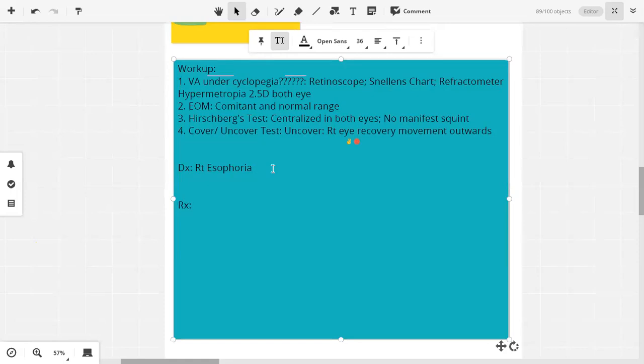So the first, and always remember that whether it's a tropia or it's a phoria, it's comitant and there's a refractive error, you have to correct the refractive error. So correction of refractive error always helps a lot, especially if the squint is related to the refractive error. So that is a good principle of treatment. We have to correct the refractive error. What else would you like to do?